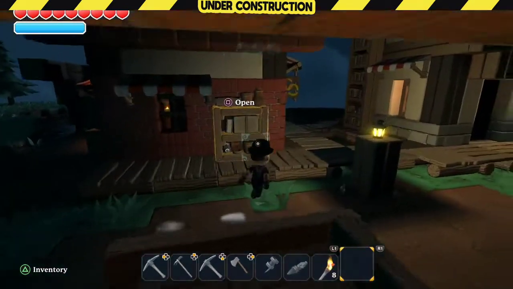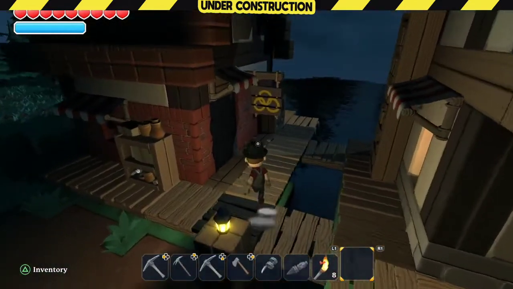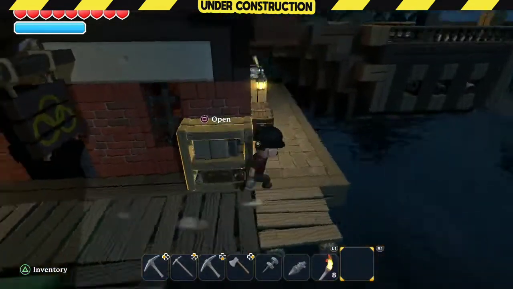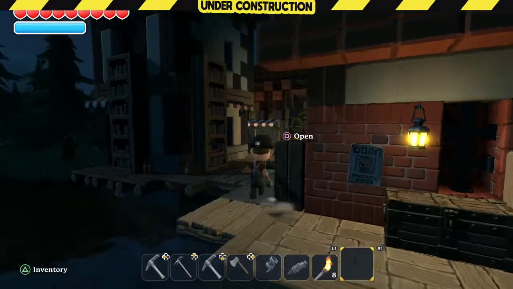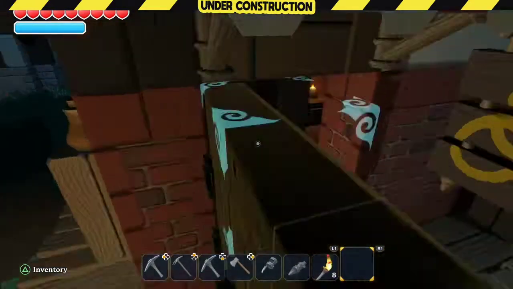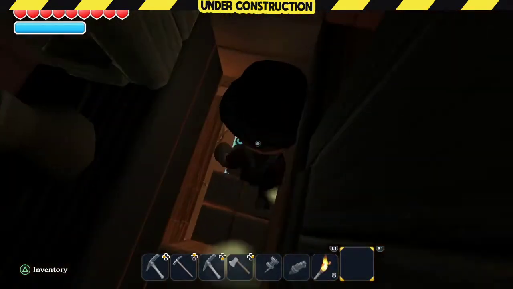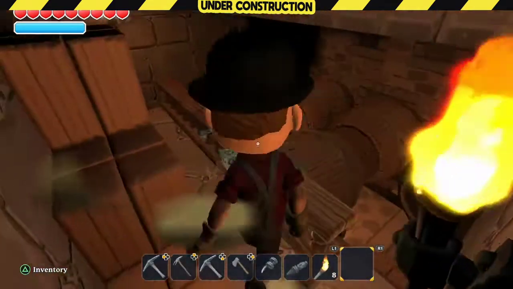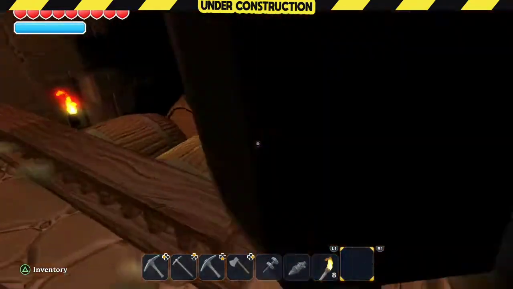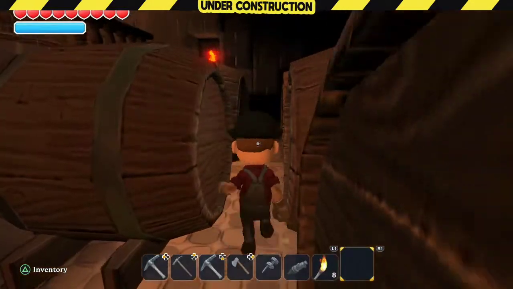Alright, so let's check out this first building. You can see I made like wooden walkways and they go over this little piece of water here. And there's some outside storage. And then some inside storage, and this takes us down to a wine cellar. So I got barrels of wine.